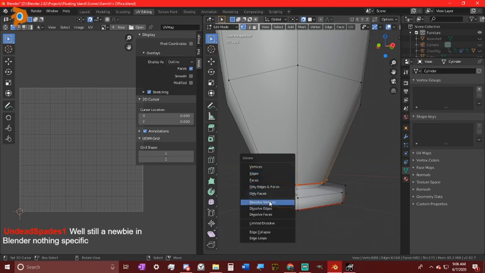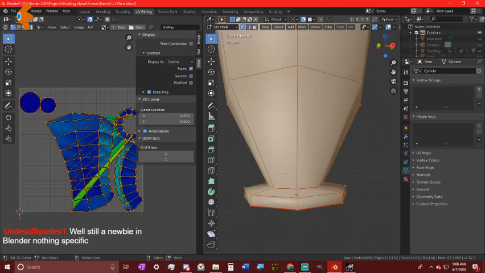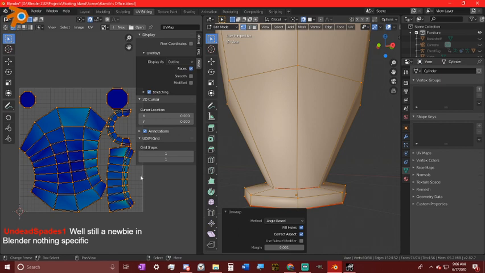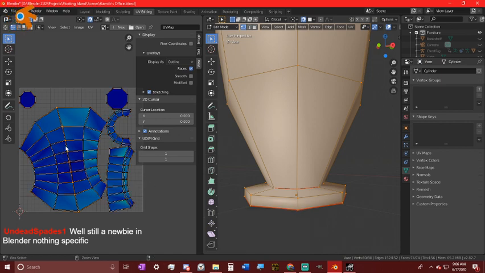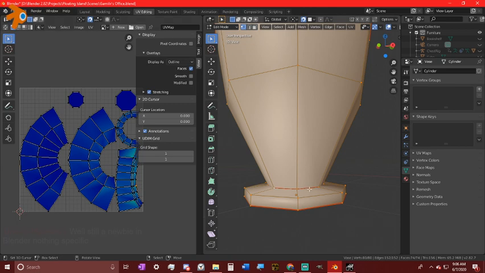Okay, here's my idea. I'm gonna dissolve this edge. We'll just take this and make that the seam. That should do some better stuff. And let's go back to angle-based. That seemed to get the best result. Maybe mark that as a seam. Okay, that got that stretching, which is good.